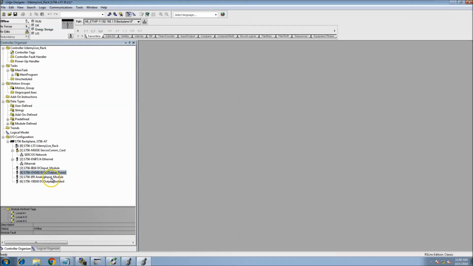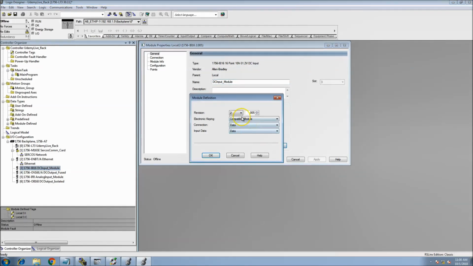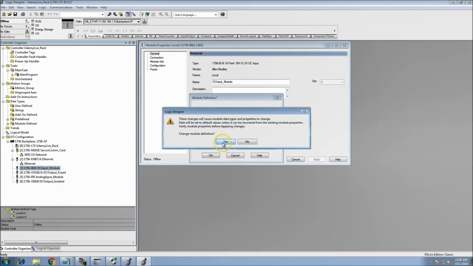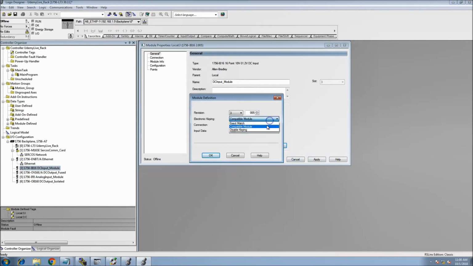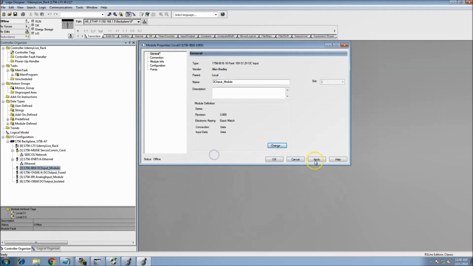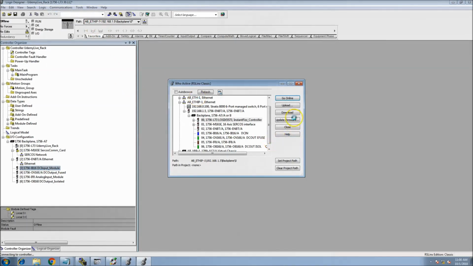Go offline, and let's pick this DC card. Let's change it, and let's change the major revision to 3. And let's put this at exact match so that when we download, this will fail. And I'll show you that as well.